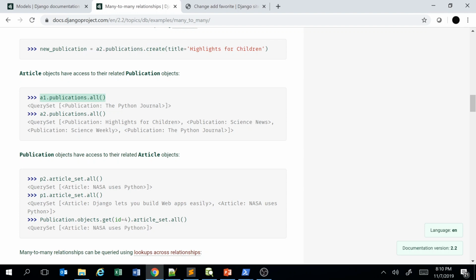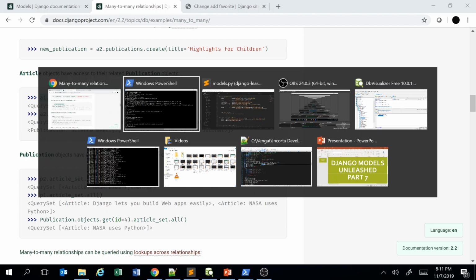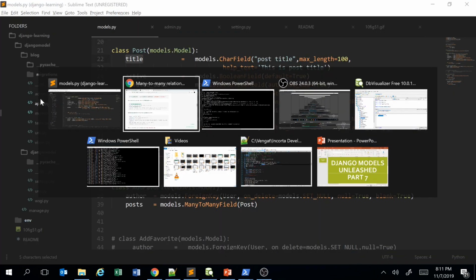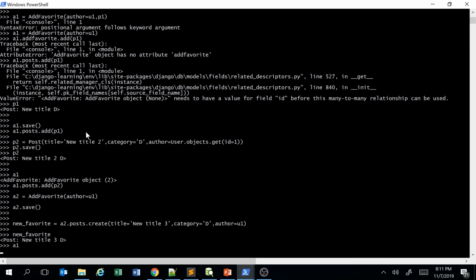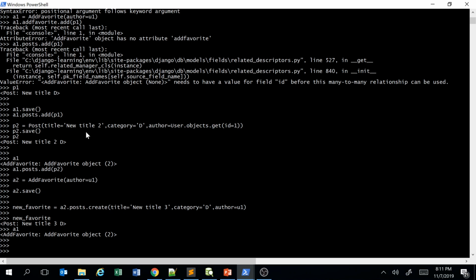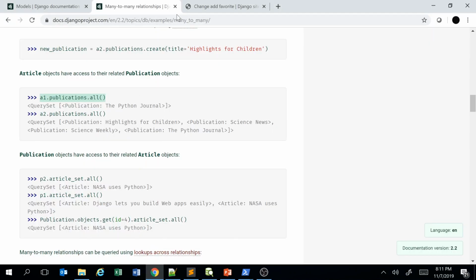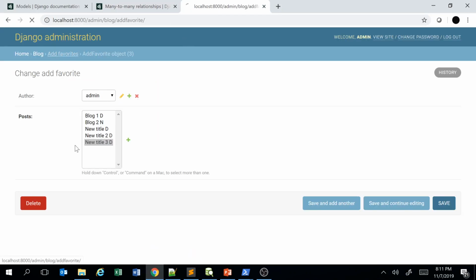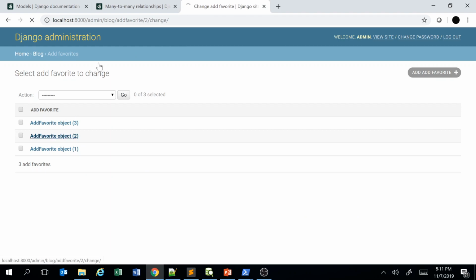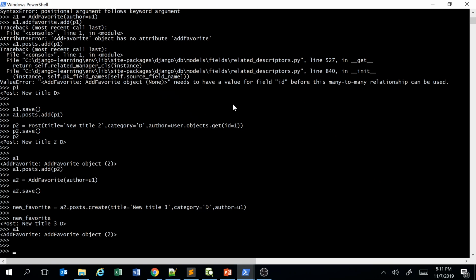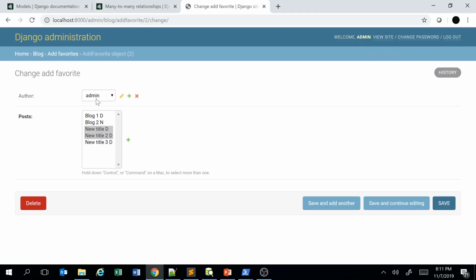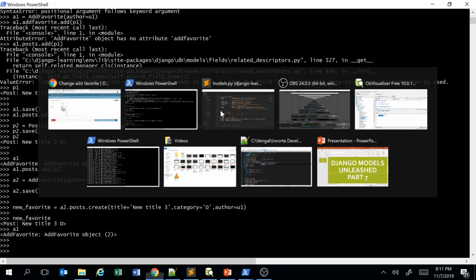What is the option to get all the relevant information about the post itself? We already have a1.post, right? That is about the favorite 2 object. Add to favorite has 2 title, 2 post. We have this user selected in his list.